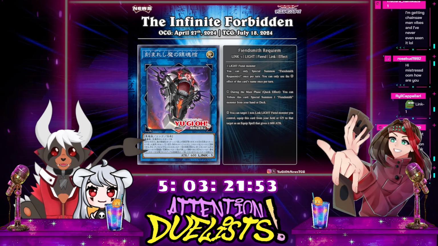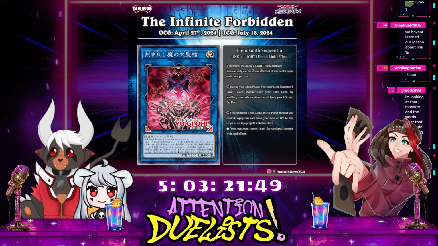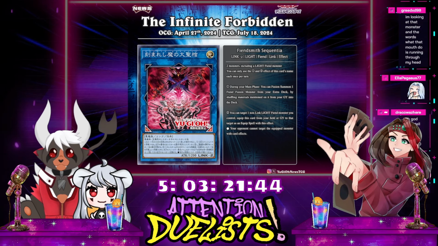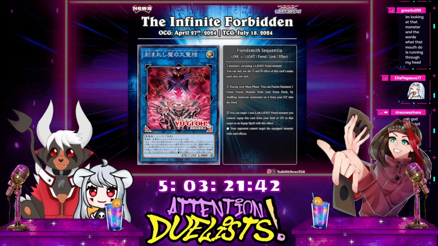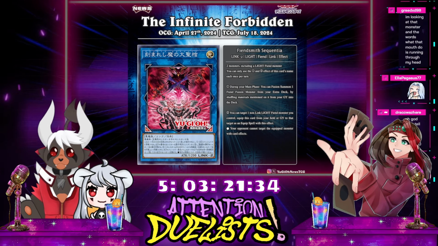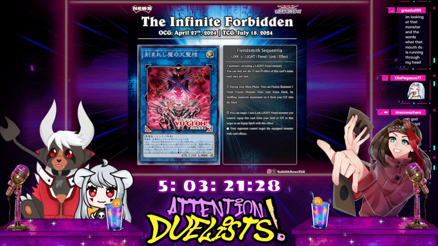Next up, we have Fiend Smith Sequentia, a Link 2 Light Fiend Link monster with 1200 attack, requiring any two monsters, including at least one Light Fiend monster. During your main phase, you can fusion summon a Fiend Fusion monster from your extra deck by shuffling materials mentioned on it from your grave into the deck. You can target a non-Link Light Fiend monster you control to equip this card from your field or graveyard to it as an equip spell with the following effect. Your opponent cannot target the equipped monster with card effects.